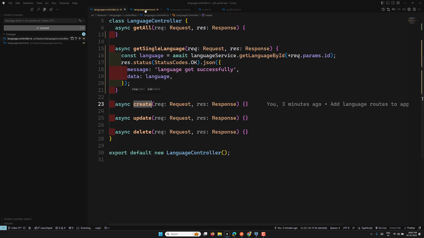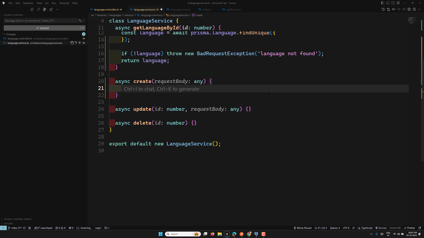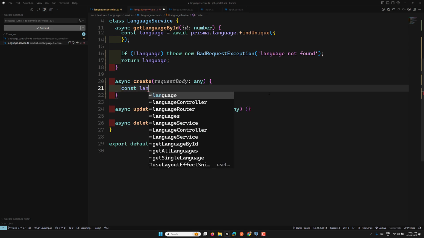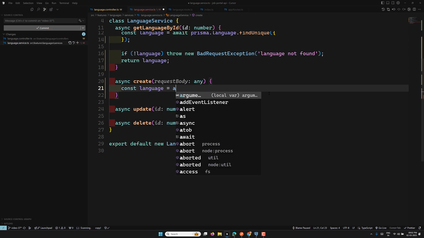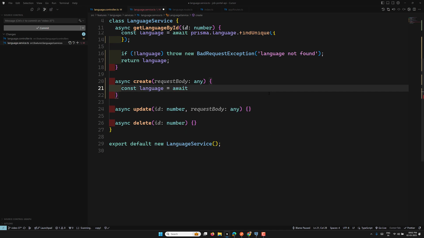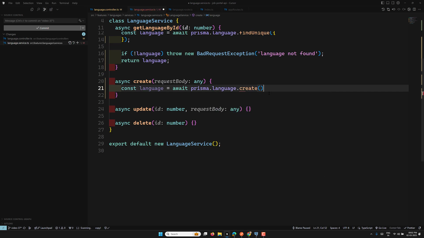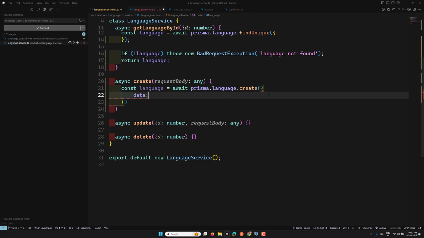So we got the create. Let's go to the language service, and here we have a request body. First of all, const language, so we are trying to create it, right? Await prisma.language.create, and in this one we can write the data.